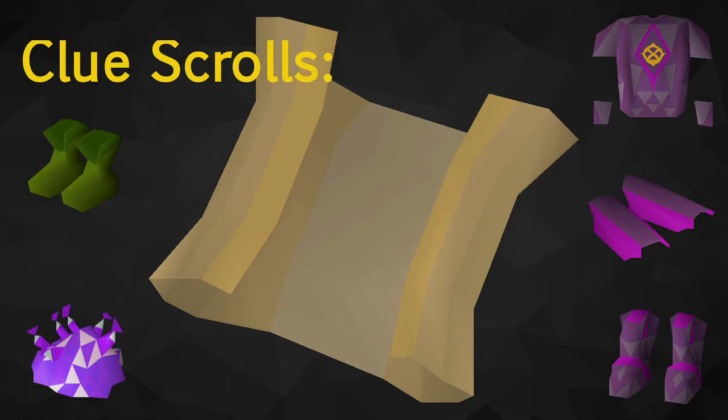Here is the last slide, and it is clue scrolls. So you guys know how much I love doing clue scrolls, so I'm really excited for this part. First, we'll talk about the right-hand side. So we've got a God D'hide set there, minus the chaps. I'm going to need some kind of range top, so I'm thinking a God D'hide top is my best bet for the range bonus and the added prayer bonus.